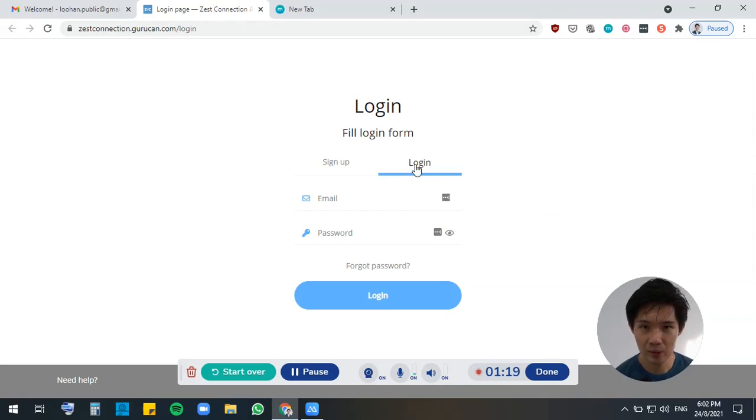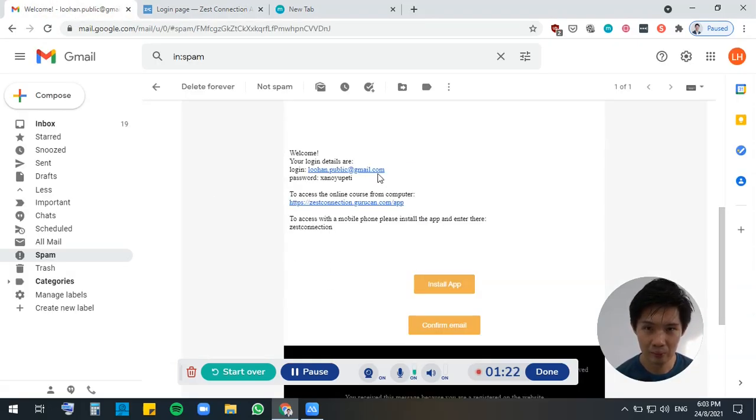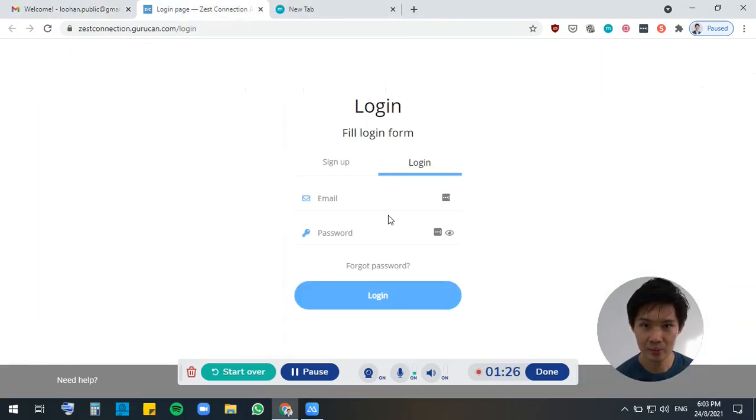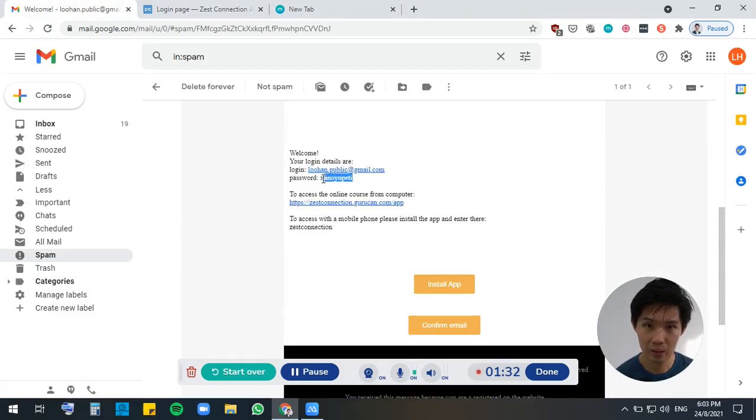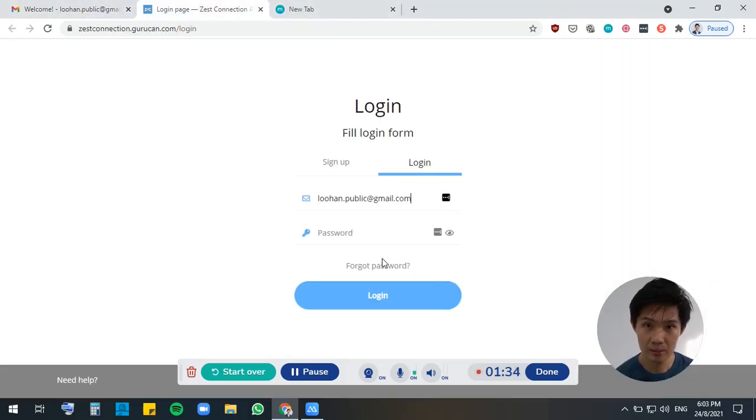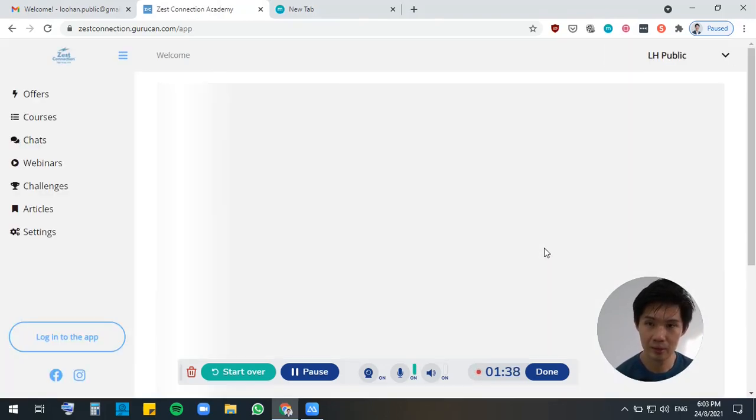So what we're going to do is log in, and these are the details. That means the account has already been created for you. I'm just going to copy and paste in here. Log in.